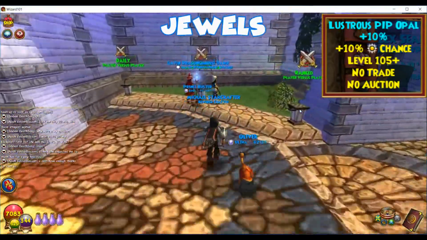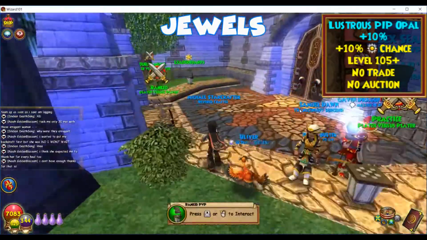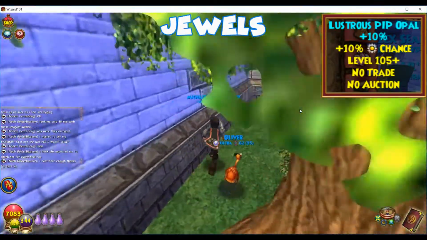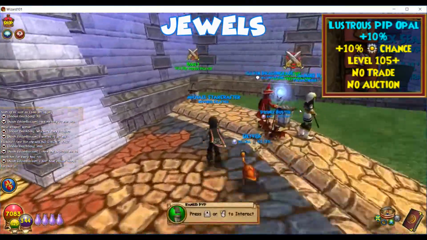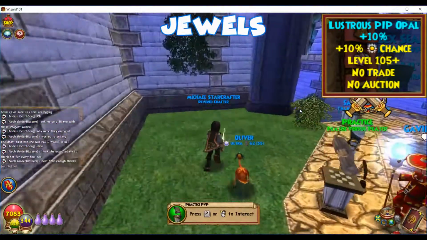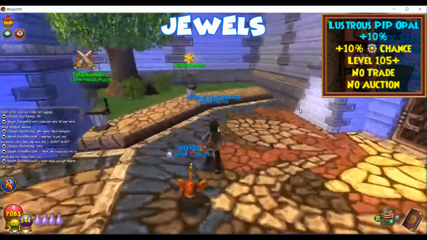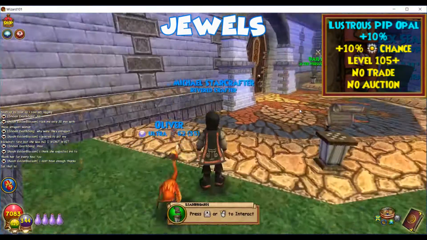So you can get the Lustrous Pip Opal from certain enemies and bosses across Chrysalis, Polaris, Mirage, and Imperia. You could also get them from some of the jewel packs in the crown shop for 599 crowns. Or you can get it from, what's his name? Jordo Mistborn, outside of the arena for 275 arena tickets. So those are your options to get that.